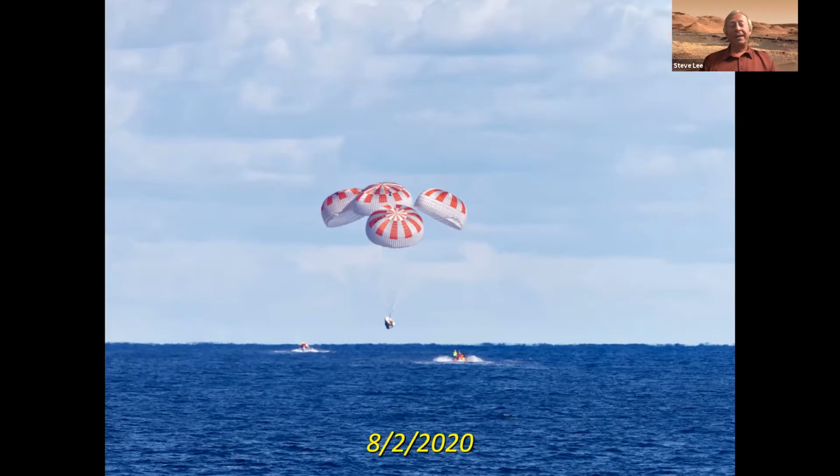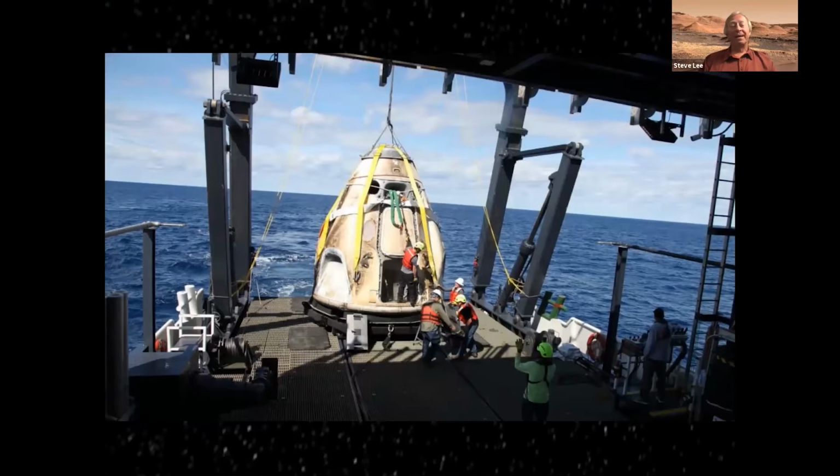And right now there's a little bit of iffiness on the weather forecast. So there's one possibility they splash down on the east coast of Florida, not too far from Kennedy Space Center. The other possibility is they splash down in the Gulf of Mexico, off the western side of Florida. Either way, they're met within an hour by a support ship. They stay in the capsule and are hoisted aboard the ship, and then they're extracted from the spacecraft.